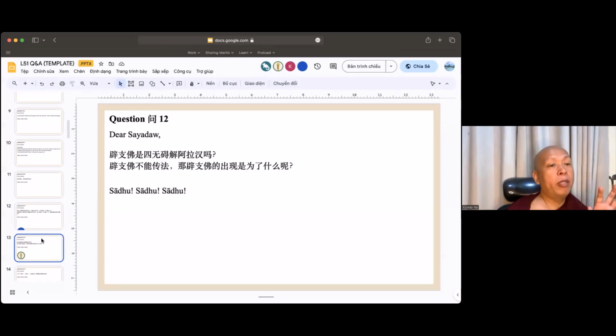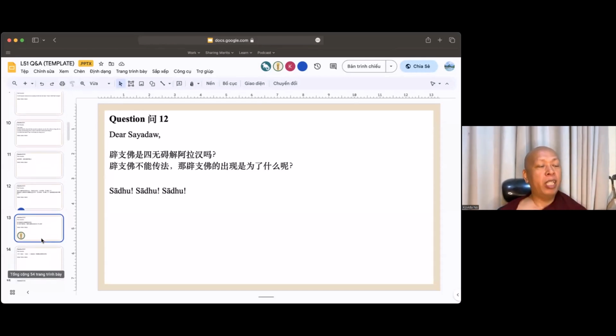One more thing, right? Actually, sometimes we also misunderstand this. It doesn't mean they cannot teach, okay? But they cannot teach as clearly as the Sammasambuddha. They can also guide people, explaining namarupa, but the way they approach and interpret will not be as strong as the Sammasambuddha. That is why, don't misunderstand, right? They can teach, but not as strongly as the Sammasambuddha. We can understand it like that.